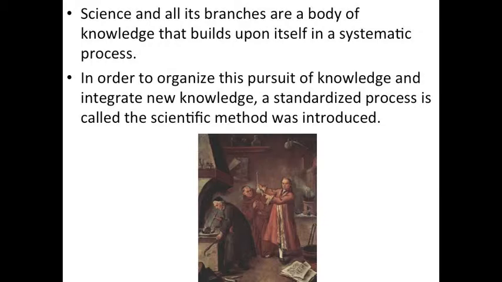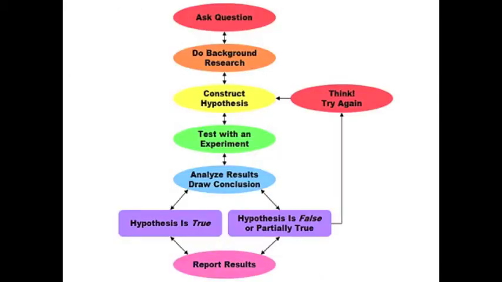In order to organize this pursuit of knowledge and integrate new knowledge, a standardized process called the scientific method was introduced. In this slide, we see the scientific method expressed as a graphic image. First, we pose a question. We do some background research and construct a hypothesis based upon our background research. This could be a pattern that we observe.